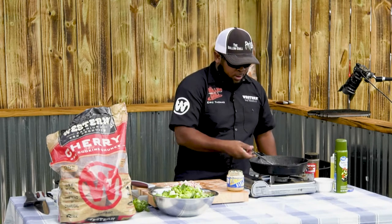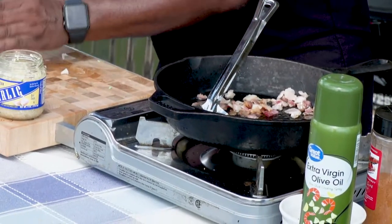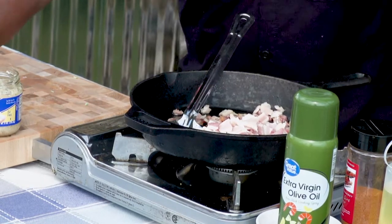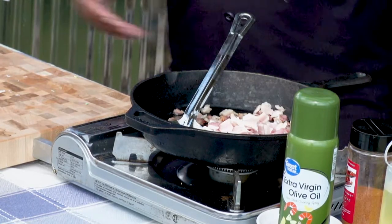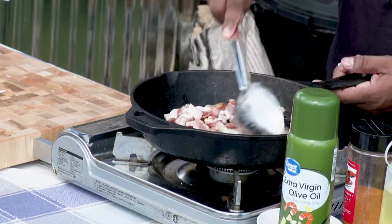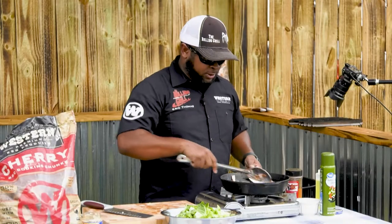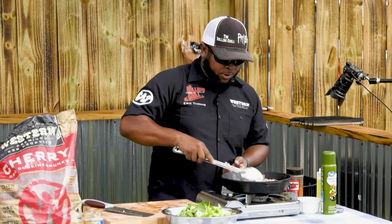We're going to go ahead and turn our burner on. I've got some bacon already started over here in the cast iron. Cast iron is the perfect skillet for this dish because the cast iron gets hot and it's going to caramelize the heck out of these Brussels sprouts. The key is to crisp it up as much as you can and render out as much of the bacon fat as you can. We're not throwing the bacon fat away — if the cardiologist is watching, you might want to exclude the bacon and just go straight olive oil, but we're going with bacon.